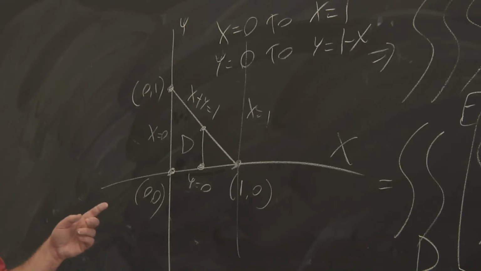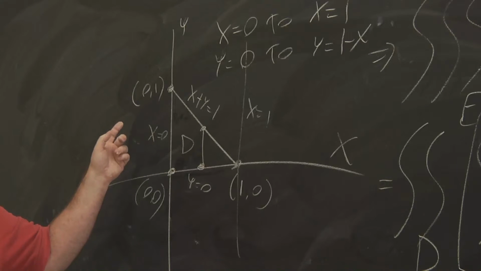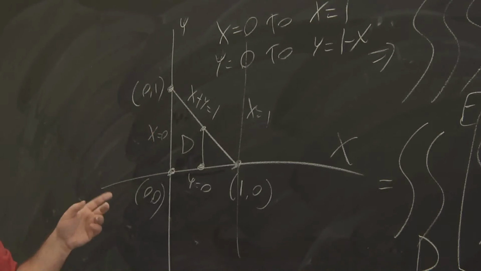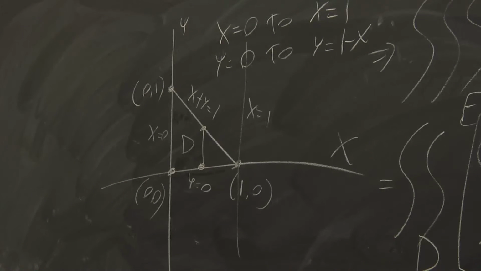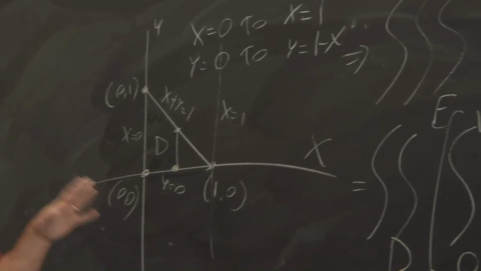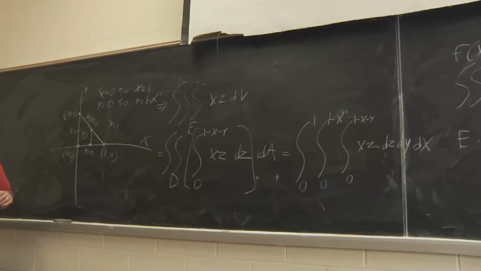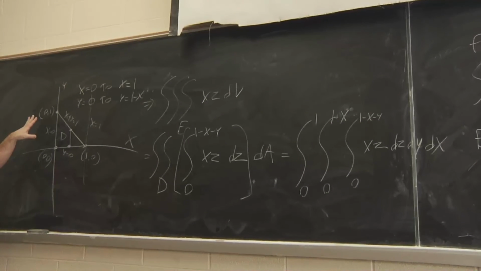So often this is what you need to do: if you have a region like this that has edges being line segments, then you'll want to come up with equations for those line segments, especially if it's something that is difficult to simply eyeball. Okay. So any questions? This is the most important part, and yes, in terms of assigning points on tests for triple integrals, the setup, because it's more challenging than for double integrals. So any questions about how we first got from the tetrahedron to the triangle and how we handled the triangle?